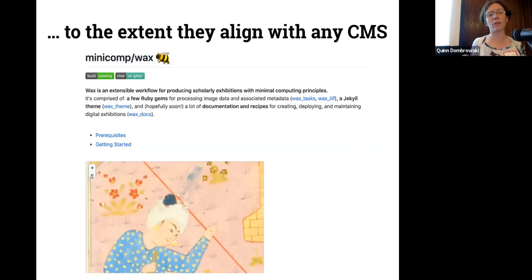And so Jekyll and Wax, which is sort of based on Jekyll, and some of these other projects that allow you to generate essentially a static site that has all the maintenance needs of a static site, glorious, might be a better fit for these projects once they're done in some sense. What would it look like to convert from a CMS? Because really, it's probably not realistic to expect these scholars to be figuring out how to use Jekyll from scratch. But once something is done, how can we kind of transform it into a form that doesn't require that same level of cost and maintenance?